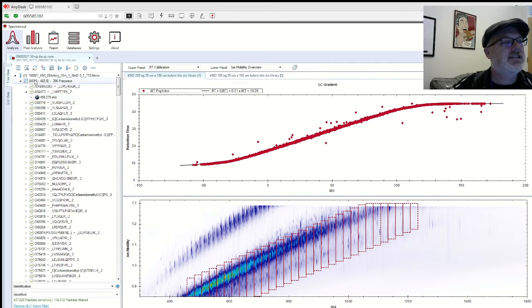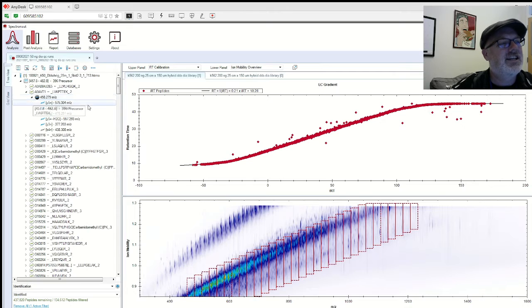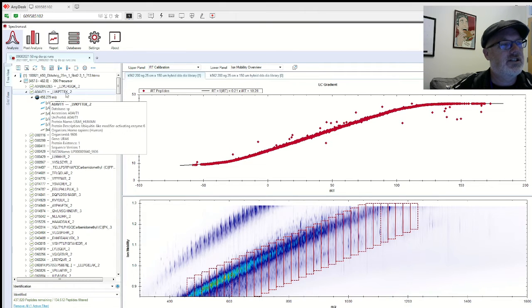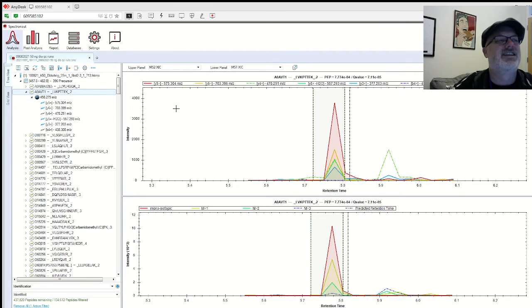You can see this makes sense. So it's 458. It fits between 457 and 482, which it should. Click on it again, and it tells you what fragmentation products we found. So let's just click on this and see what it looks like. Hopefully it'll look good. Maybe, yes, it does. Okay, it does look good.